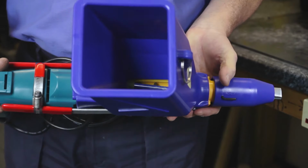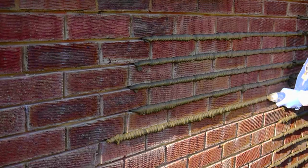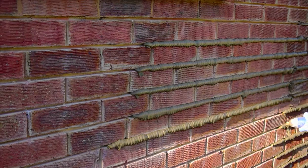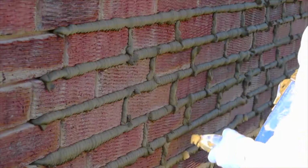It's crucial to prevent clogging when using the gun. Quikpoint Turbo has been on the market for several years, so there are numerous reviews available. The starting price of this mortar gun is around $285.